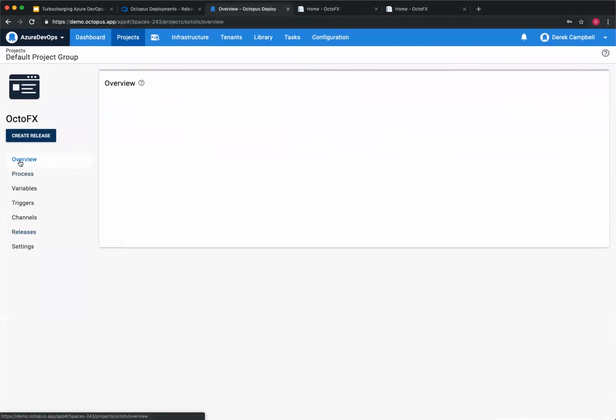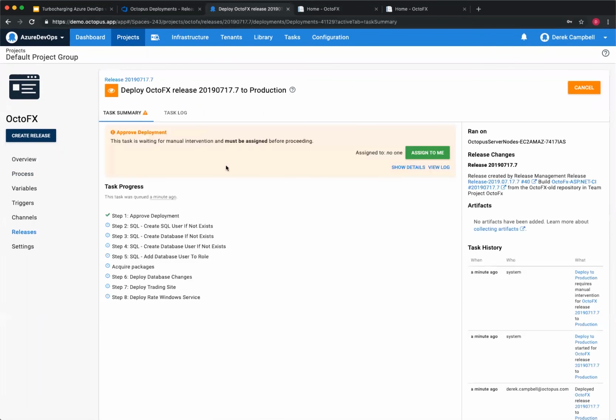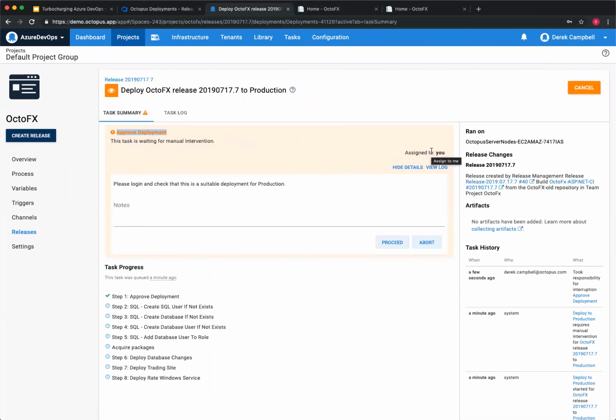Okay, so the next step is production, which is now in a manual approval. So as you can see, we log in, approve deployment. I'm going to take ownership here. Generally, again, this is what I was saying earlier on, if you've carried out the deployment, then you probably shouldn't approve. It's much like what you do with your source control from a pull request perspective. What I would definitely recommend here is getting someone else to approve it. But in this instance, as I'm the person doing the webinar, I am going to deploy.